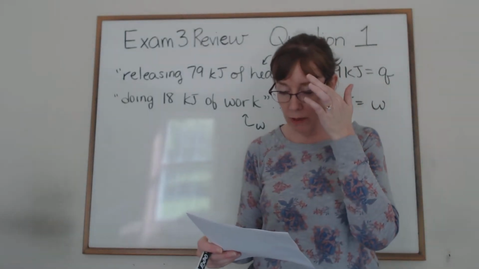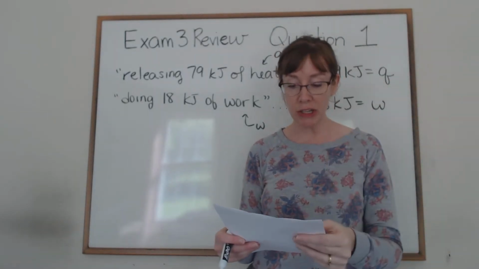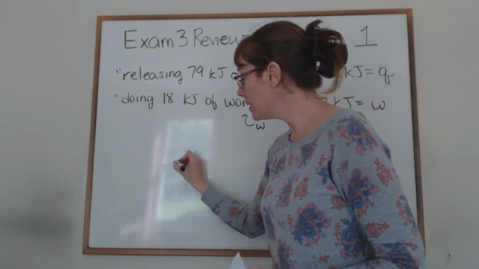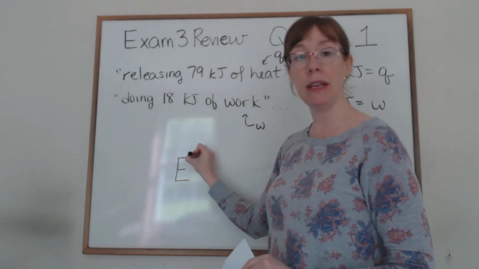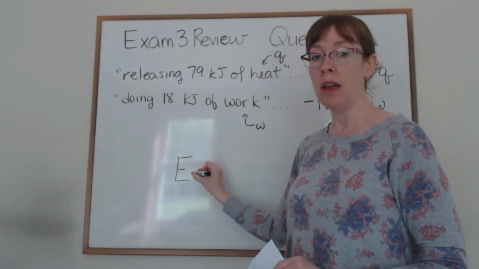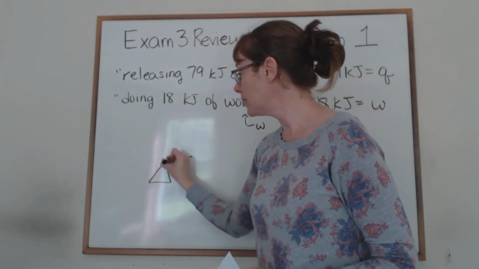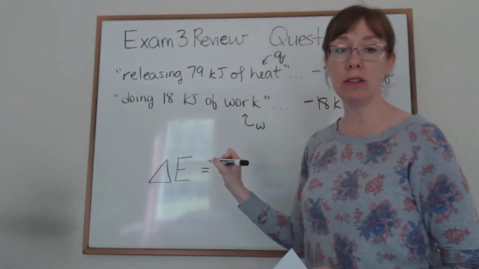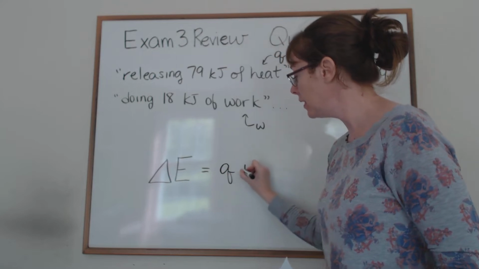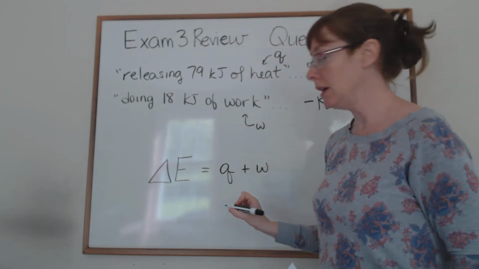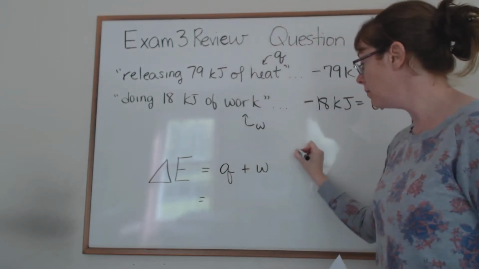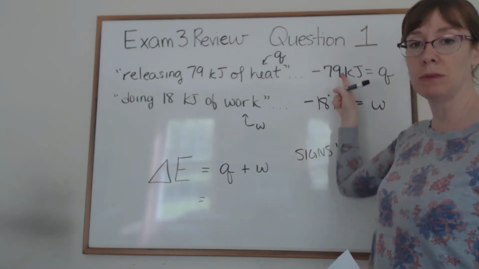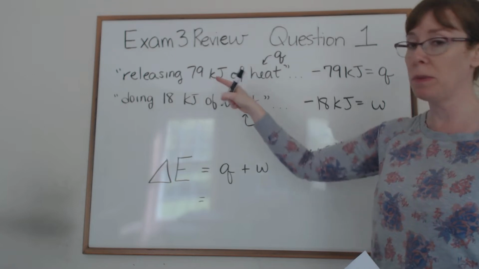And then the follow-up sentence there is: calculate the change in its internal energy. Remember, internal energy in chemistry is what we mean when we use capital E. That's internal energy. And change in just means delta. Change in internal energy. And the key here is that you just recall this very simple equation: delta E equals q plus w. And if you remember when I was going over this equation, I said it's all about the signs. This is what I'm talking about. Make sure you get the signs right from the wording.